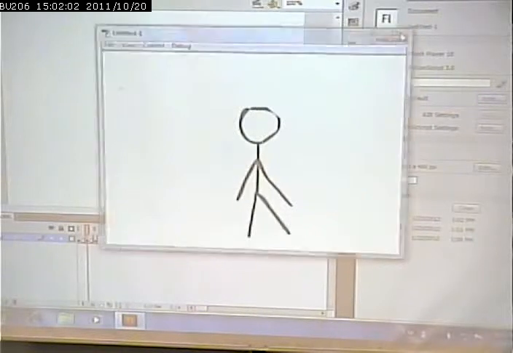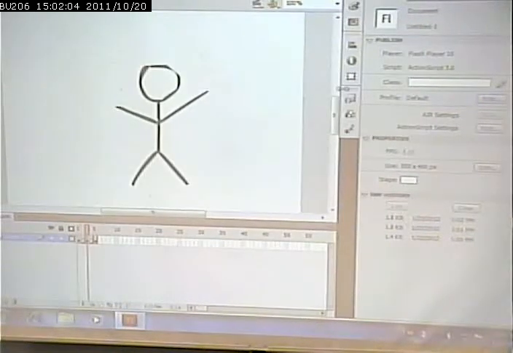Now, I did this all on one layer, drawing it all in one layer. How could maybe I've done a better job by using 2 layers? Put a background in, yeah, like I could put a background of a gym in or something like that and be doing the jumping jacks there. Well, forgetting about the background though, what if I just wanted to animate the stick figure? Yes? Put just the head and the body on one and then the arms. Yeah, put the head and the body on one and then make the arms in another one.